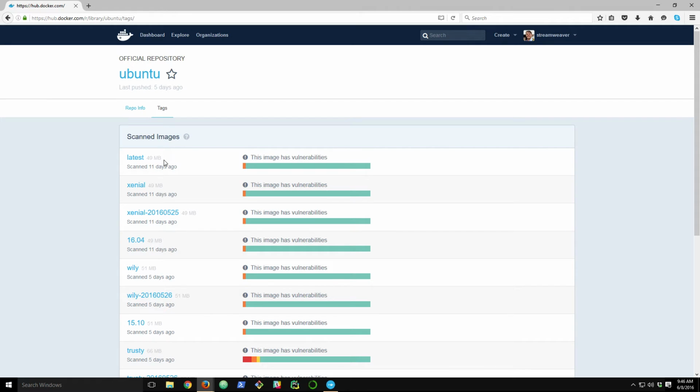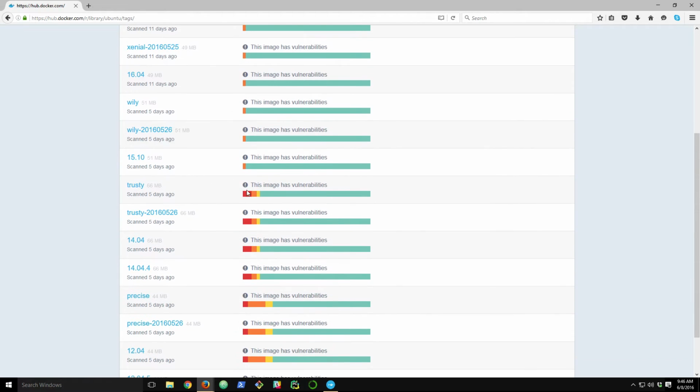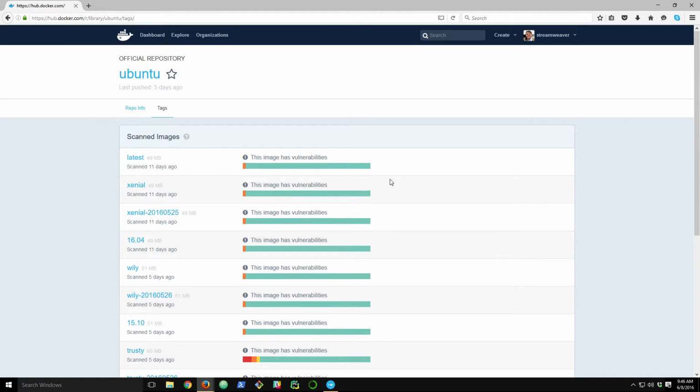But if you do a little Googling and searching on Stack Overflow, I'm sure somebody will have that information. But it is good to at least have it. If you go back to Trusty, there's some critical vulnerabilities, as well as some intermediate and some warnings. And there's only some intermediate vulnerabilities on the latest build, so at least that's good. But that is the service provided out of .cloud.